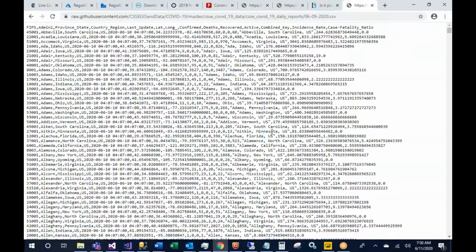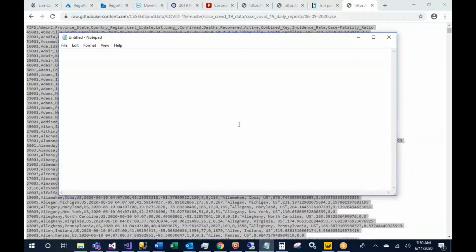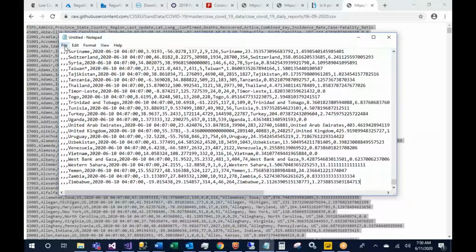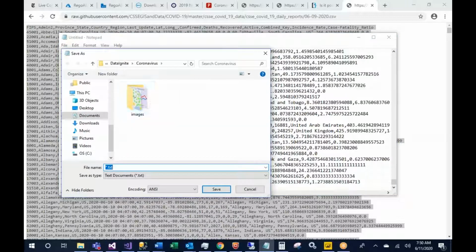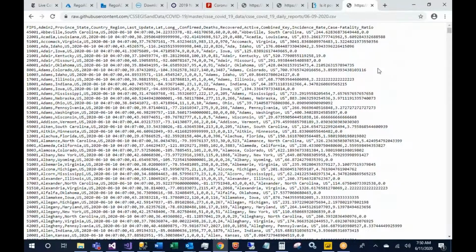Gets me right to the raw files. Select all, copy, put it in Notepad, save as. Okay, so I just downloaded these 2 files from the Johns Hopkins GitHub site. I can open both of those up in Excel.